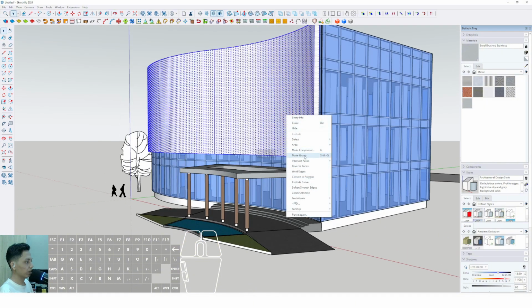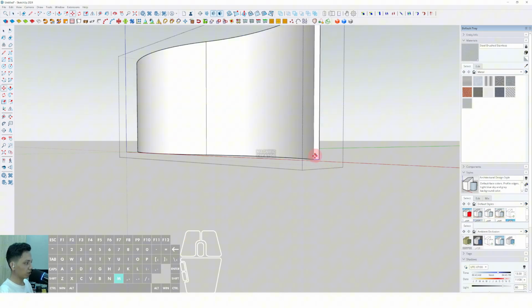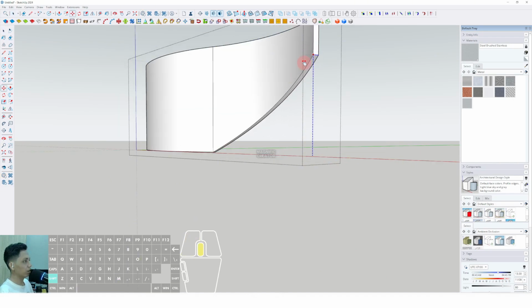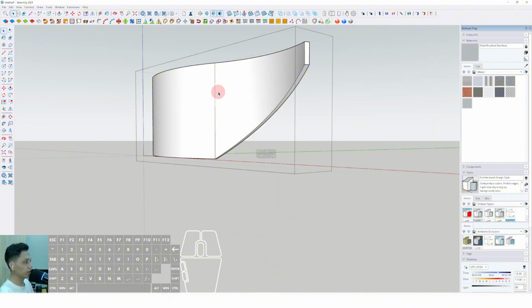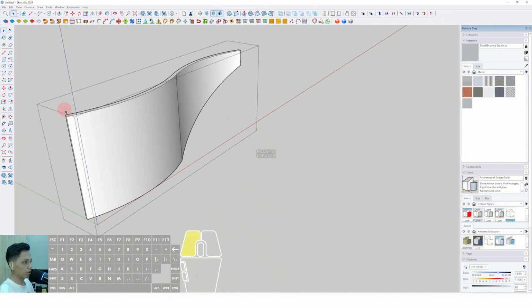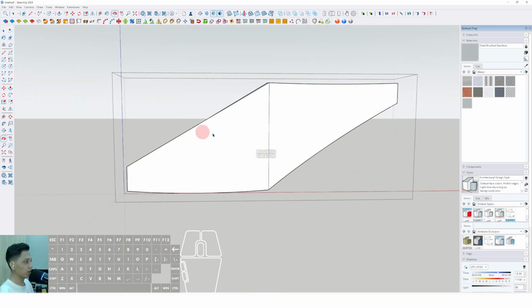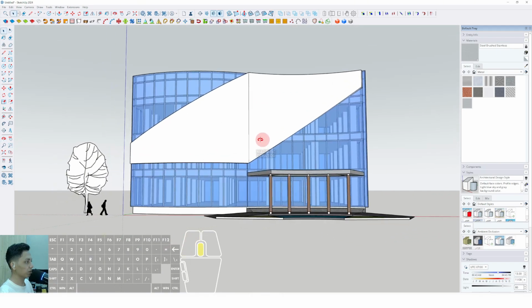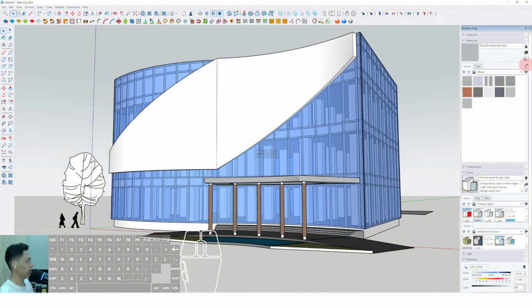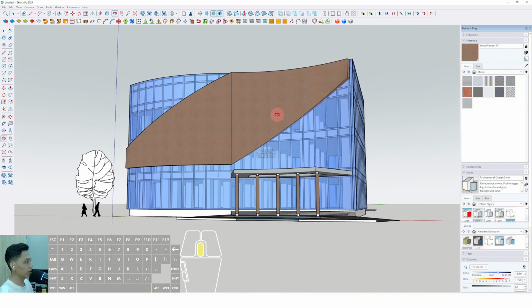Then we can triple click, make group, and we can try to move it up. And okay, we can try this one to move it down approximately about this, and then we can assign the materials like this.